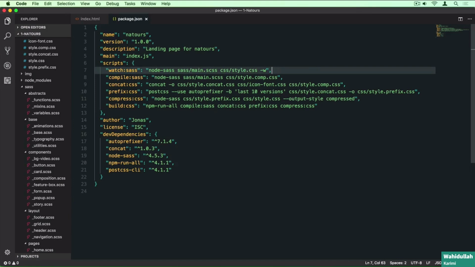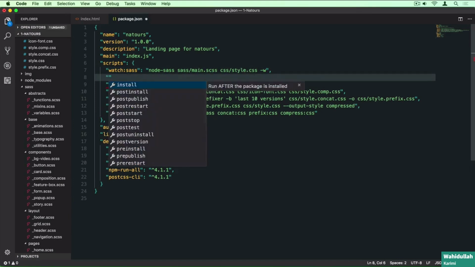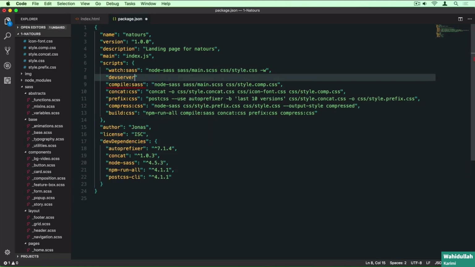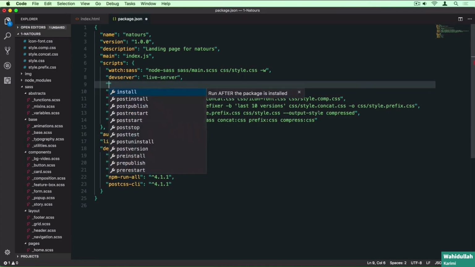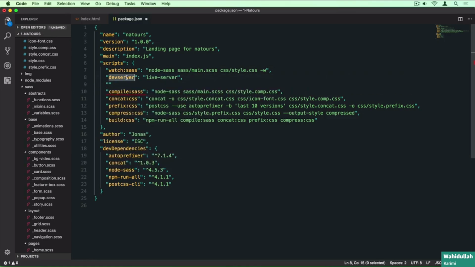So let us first add another task called dev server. And this is just for live server. So basically dev server will be the same as the live server. But here in the step that I'm going to show you next, I cannot directly call live server. And so I have to create this task here, which I can then call.